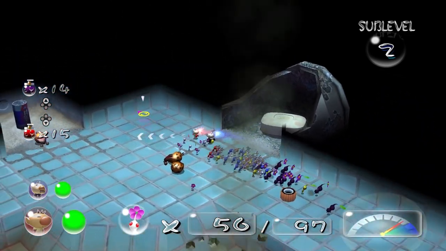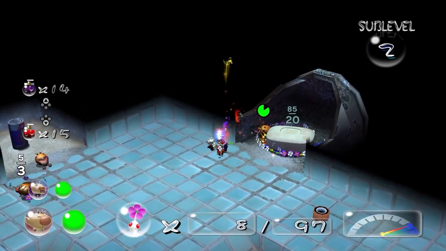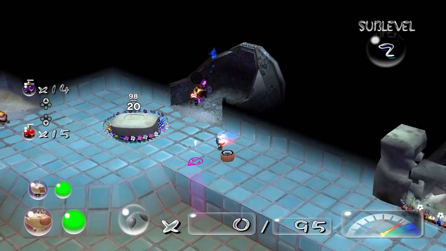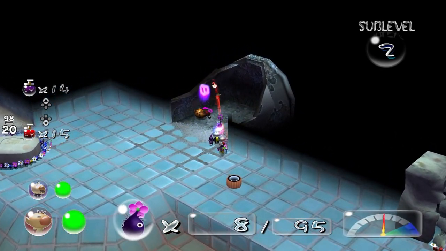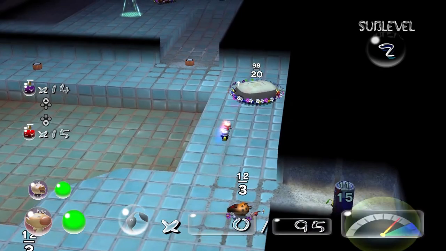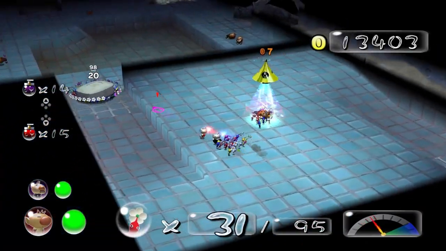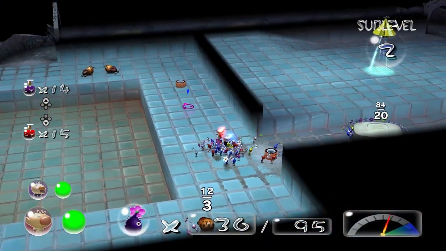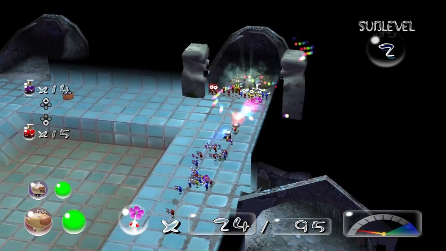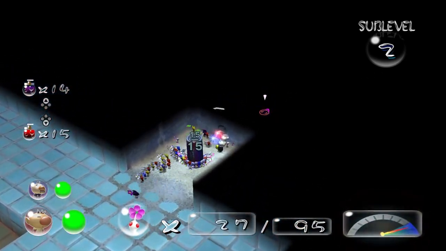Okay. We're gonna get... Oh, come on! No! God! You keep eating Pikmin, oh my god. There we go. Then we need to get to these bulb orbs over there. This cavern right here. There we go.